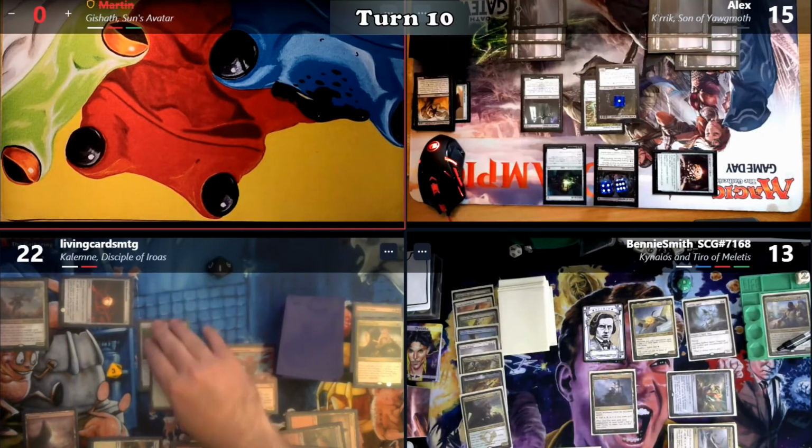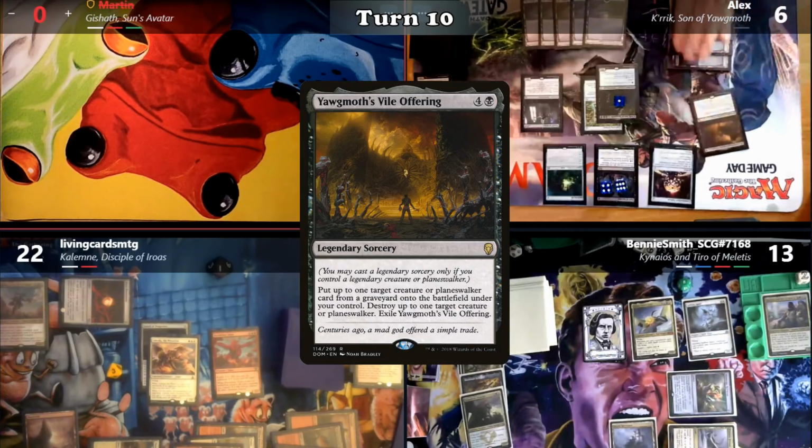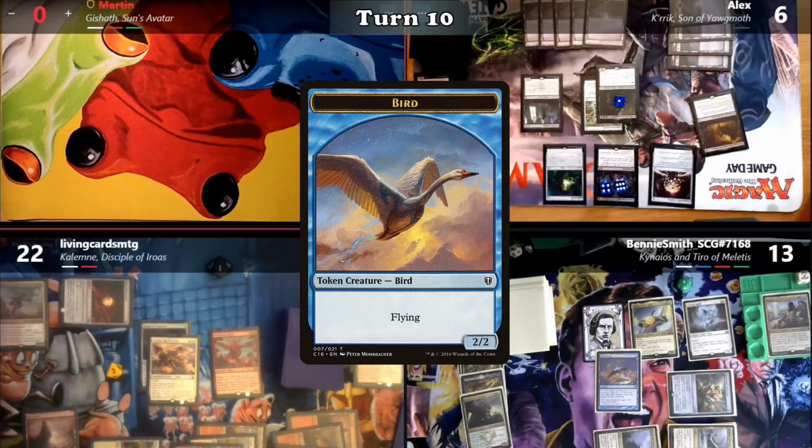I pay 2 life and cast Yawgmoth's Vile Offering, extorting the spell twice with my Pontiff and Kirik. I put a +1/+1 counter on my commander, and Benny responds to the spell by casting Swan Song, countering it and gifting me a 2/2 bird with flying.